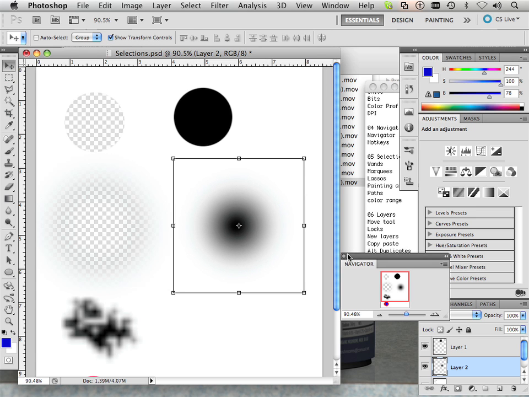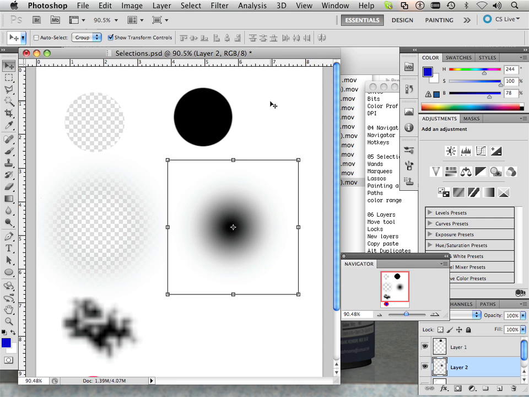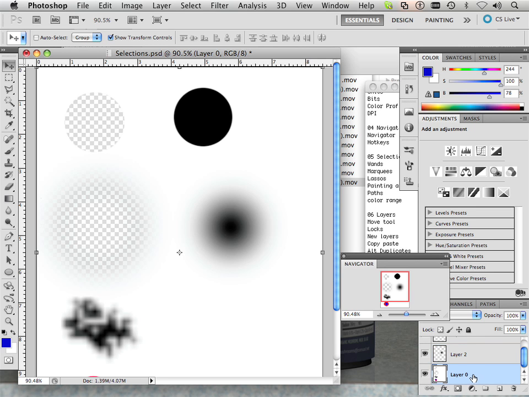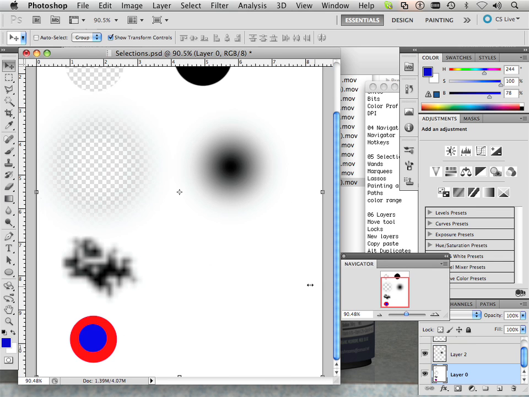So that's the hardest thing for students to understand. Their number one question besides index color, which is another thing altogether, is why isn't it highlighting? And you have to realize that you have to go back to the bottommost layer, wherever your object is that you're trying to highlight, and then move it by copying and pasting or cutting and pasting.